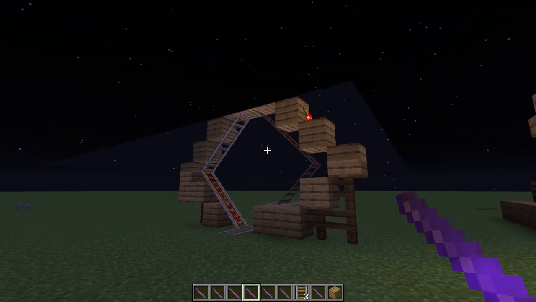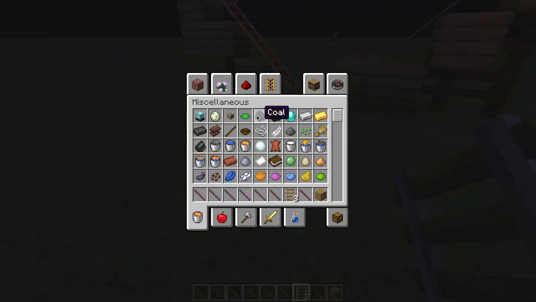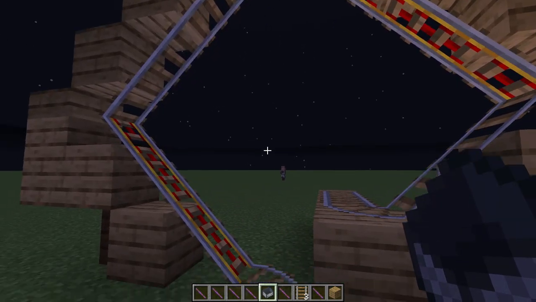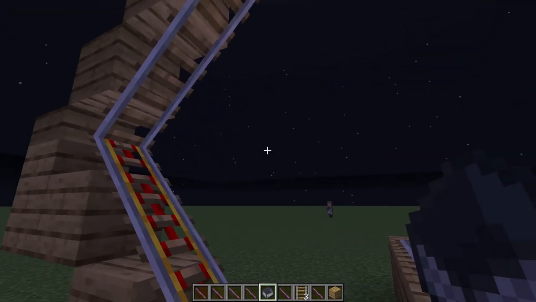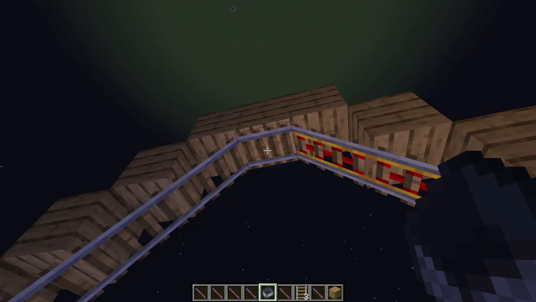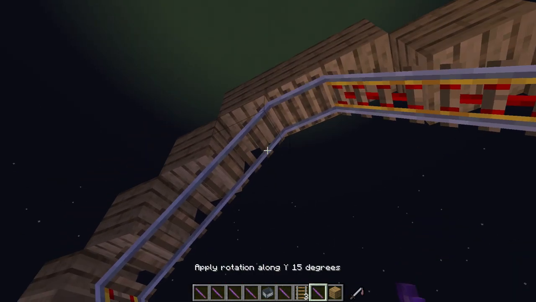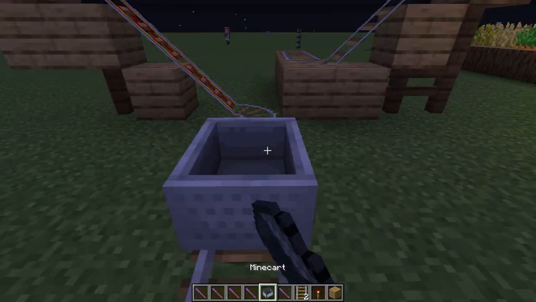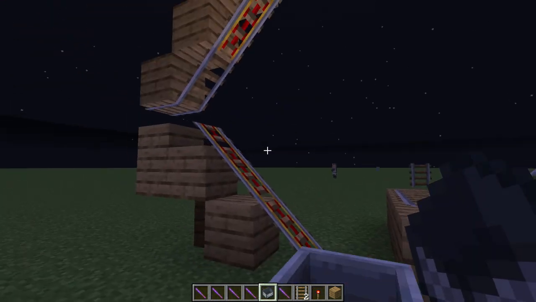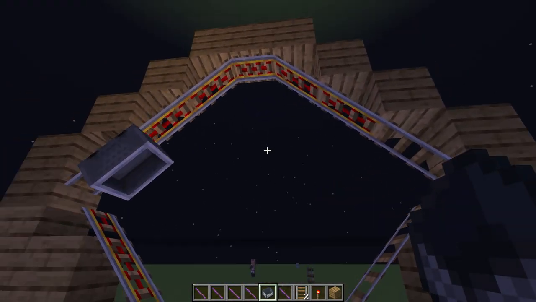Oh, this looks so good. This looks so good. Let's see what happens when we shove a minecart through it. Okay. I was really hoping. I'm sorry, what? Okay, it doesn't connect like a roller coaster should, but does it work like it should? What is happening? This is so close to working.